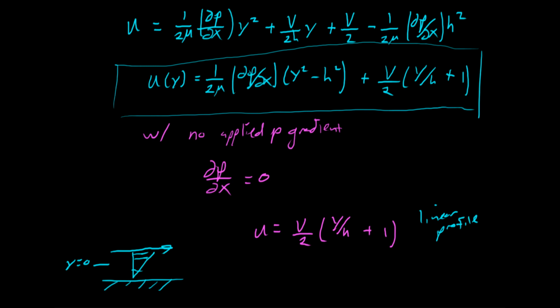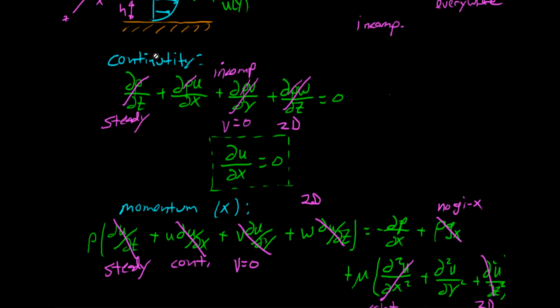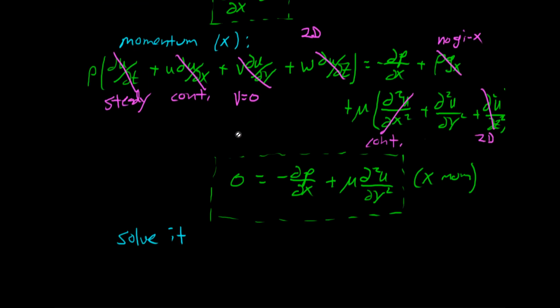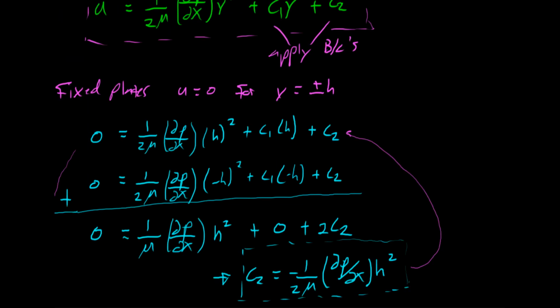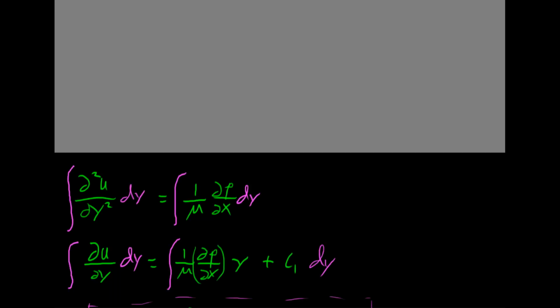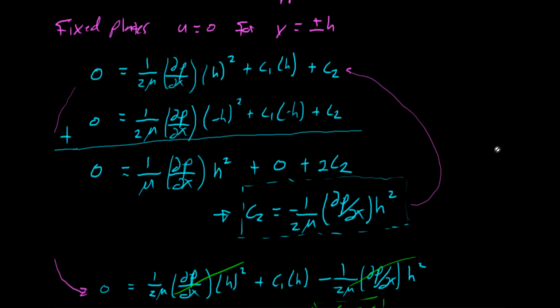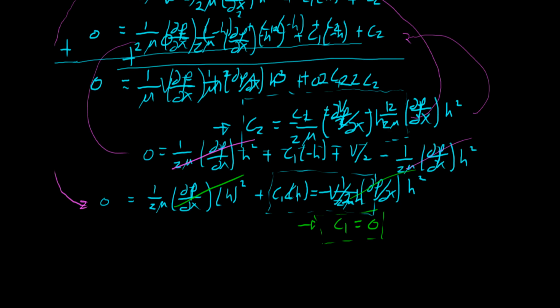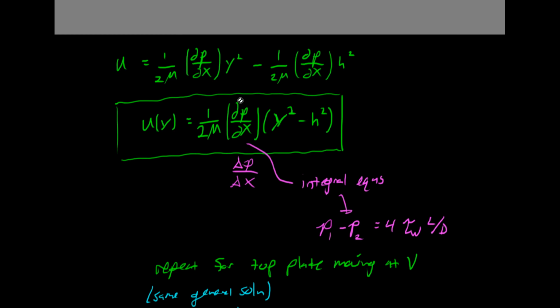All right, so just to summarize, what the heck did we just do? What we just did was we applied the conservation of mass and the conservation of momentum to our system. We canceled out everything that we could possibly cancel out, and it left us with this single differential equation to solve. That differential equation, we substituted in, integrated twice, and then we applied boundary conditions to find the constants of integration. And those constants of integration are just real things, and that leaves us with a final solution that looks like this, where we have some applied pressure gradient, and we can now find the velocity as a function of position.